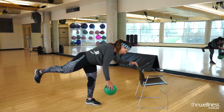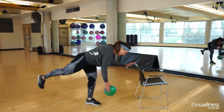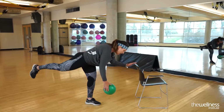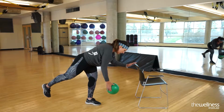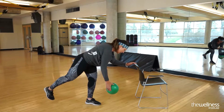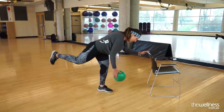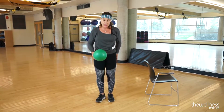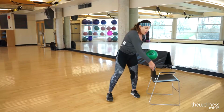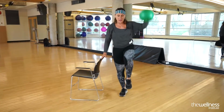Now just holding the ball with one or both hands, lift and lower that back leg. So now we're starting to get the glutes of the leg that's moving into the action. 3, 2, and 1, and step it in. So this leg that wasn't doing the movement is really, really sore. So it has been worked. It was my stabilizer.